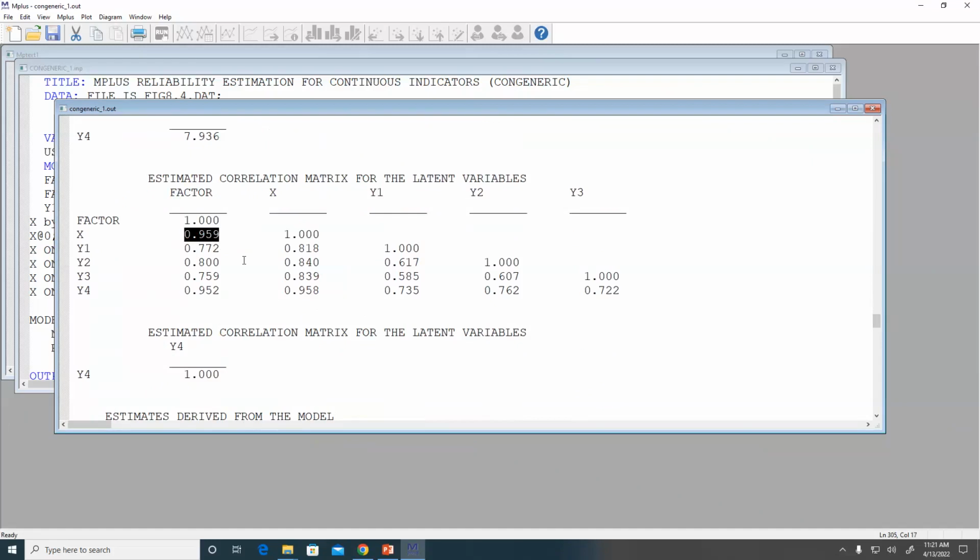The calculator. There we go. So if I take 0.959 and square it, I get 0.92, which is exactly what we got as our estimate of reliability. So one way to get the reliability is to build that whole formula for reliability.